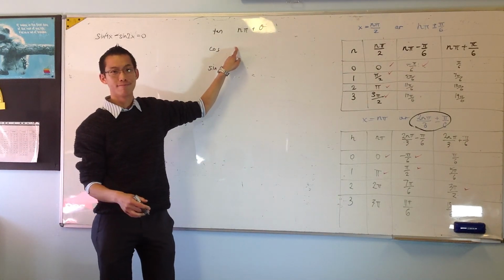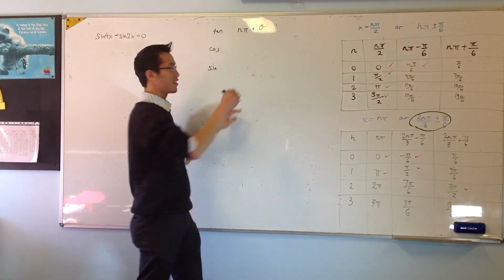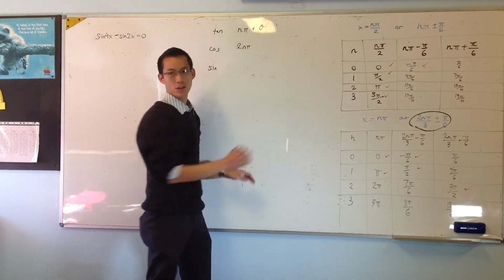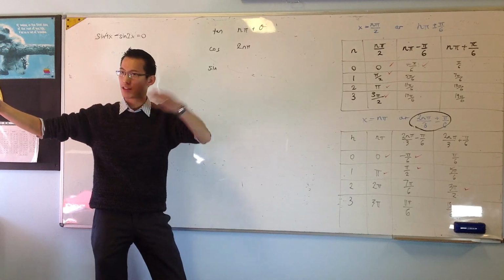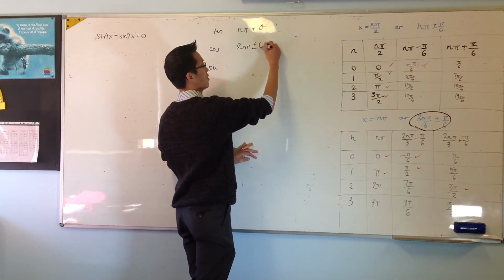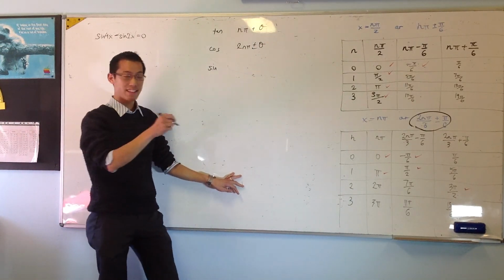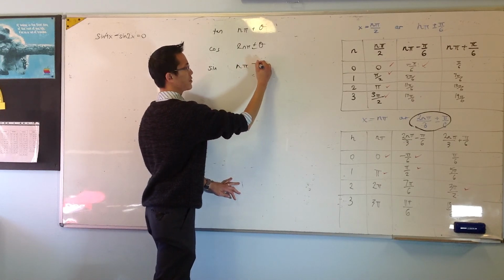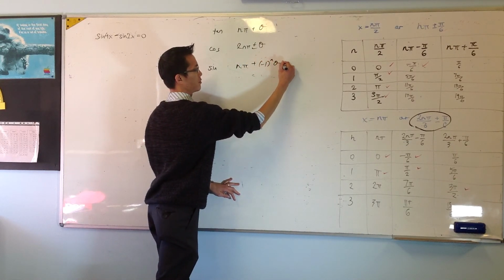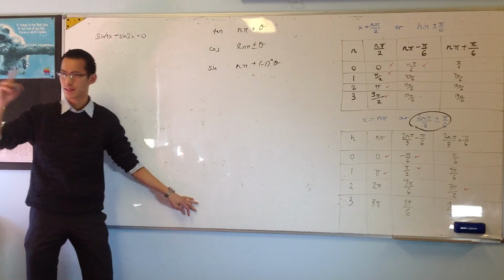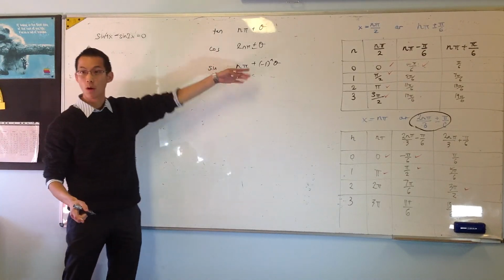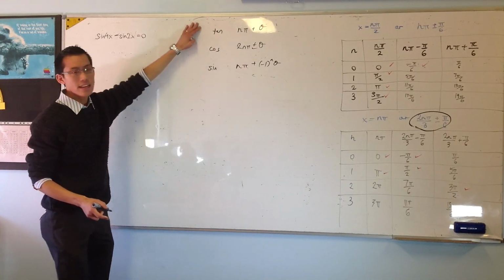Okay, cosine. Yes, the period is doubled, but also we had to go back and forth. You had to go to the left and to the right to get both of the solutions that you wanted. And then lastly, sine, the weirdo one, has this switch in the middle, which is really smart. Sometimes it goes left, sometimes it goes right, depending on whether it's odd or even values. Now these are it.